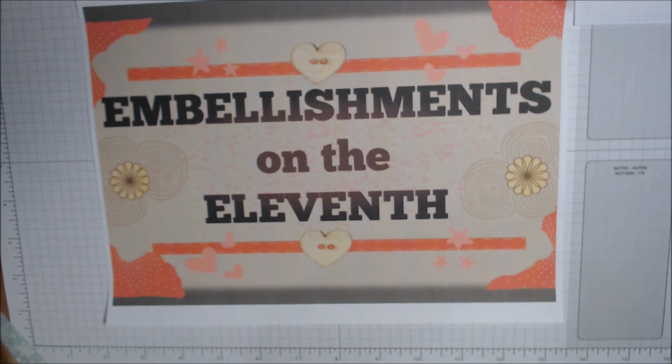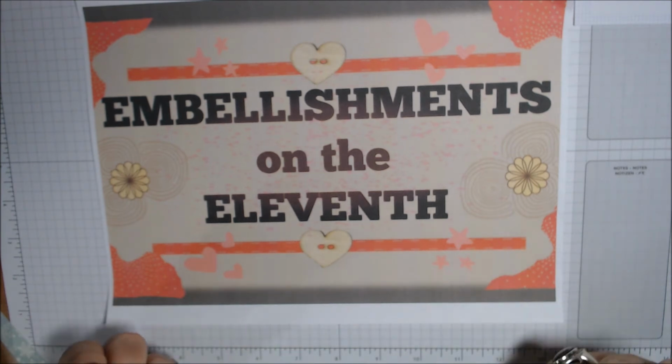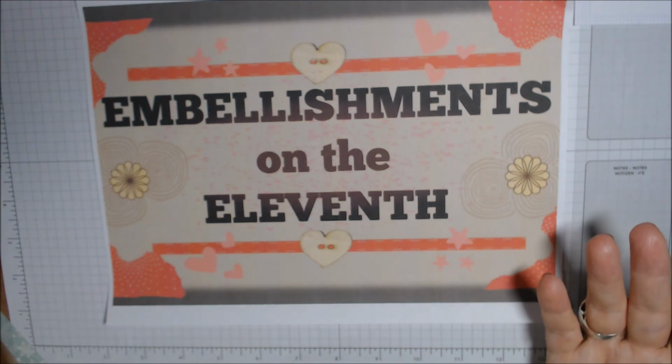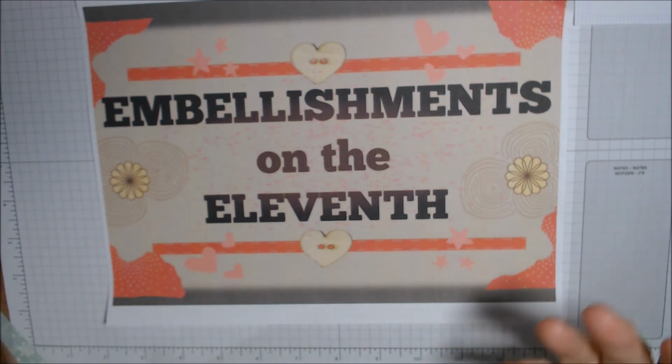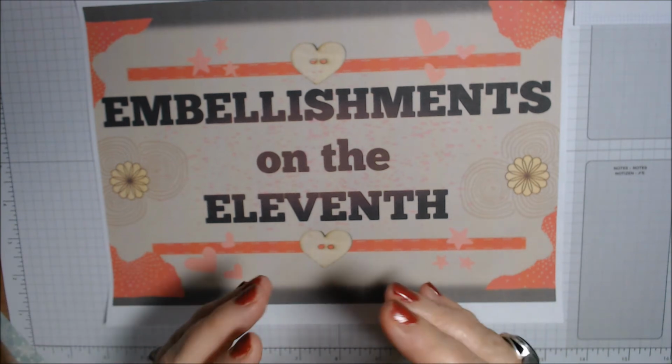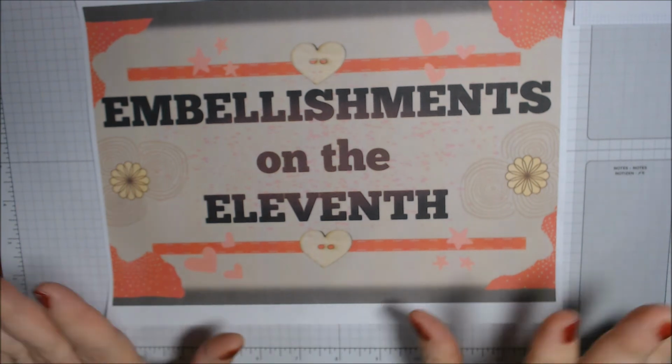Now, that said, I for myself had to come up with what I wanted to make each month, so I had some idea. And I have it filled in all except for June. I haven't figured out June yet. But I'm not going to tell you what it is, because everybody else is not going to be following that. Some might do Christmas all year long. Some might prefer Halloween. Some might just do flowers every month. Some might do, I don't know, journal cover pieces, or whatever. Tags, embellished tags. I don't know.